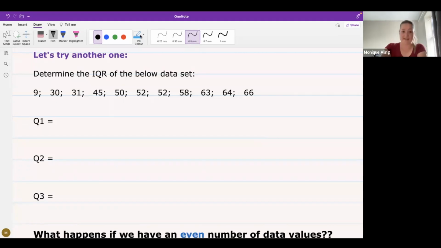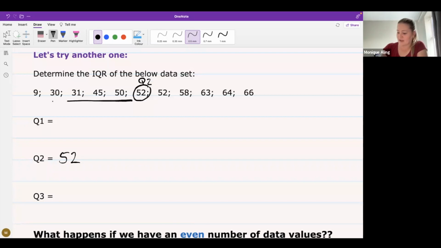Okay, so let's have a look at this. First step is find our median. Median is in the middle. Okay, so you generally start and you find quartile 2 first. It's a bit weird. You can't just go 1, 2, 3. So you find quartile 2 first. So the median is, we have 1, 2, 3, 4, 5, 6, 7, 8, 9, 10, 11. There are 11 numbers. So there's an odd number, which means it's going to be a definite middle number. If we go to the middle, it is our first 52. There's quartile 2. So I'm going to say 52.